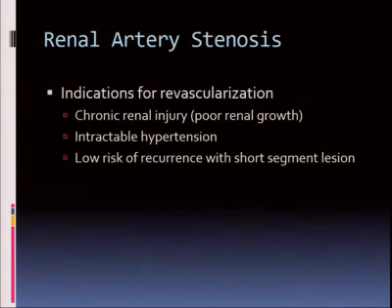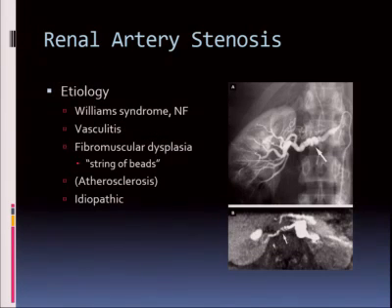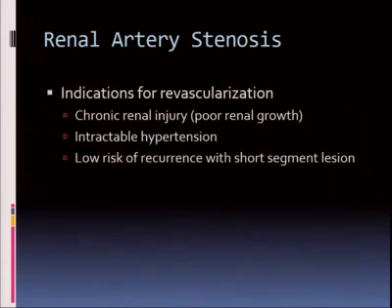And for those patients, we tend to encourage intervention because we believe the outcome will be quite good. In other patients who have vasculitis or those pictures of fibromuscular dysplasia, where the involvement is through the entire length of the artery, as you can imagine, trying to surgically correct this or even trying to balloon this would be extraordinarily difficult. And while we do often attempt in patients because of the severity of their hypertension, the success rate is much lower, and also the recurrence of stenosis is very high.